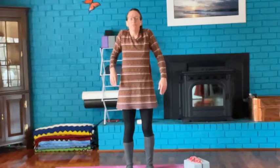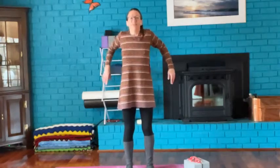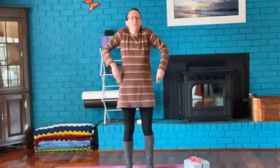Let's drop the hands. Inhaling the shoulders up. Exhale, sliding them down. You might bend the knees as well. Inhaling the shoulders up. Exhaling down, dipping at the knees. Inhaling up. Exhaling down, making the shoulder circles as large or as small as you are comfortable with at this current moment. They may grow over the time that we are rolling those shoulders up and exhaling, sliding them down.